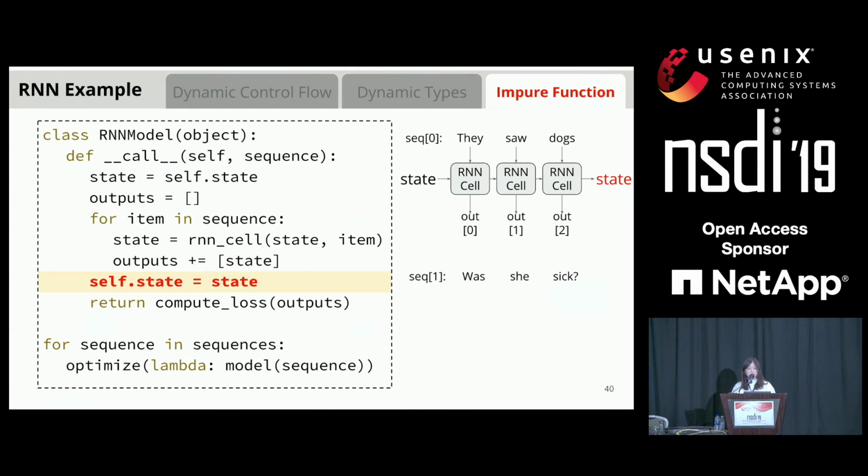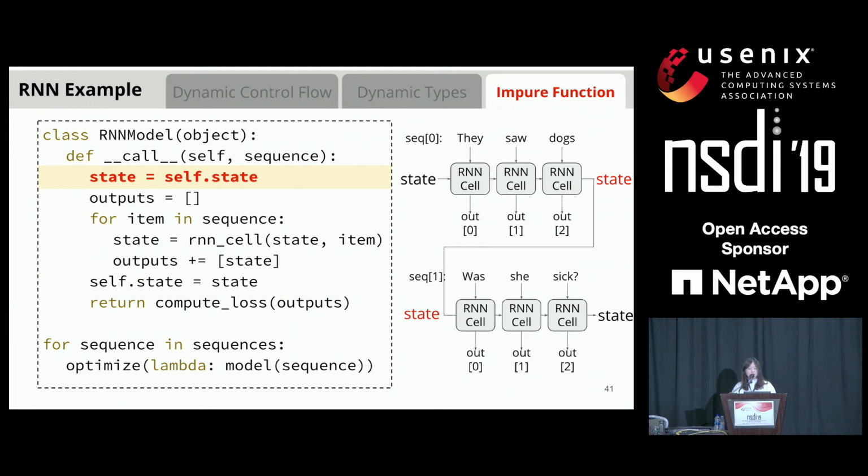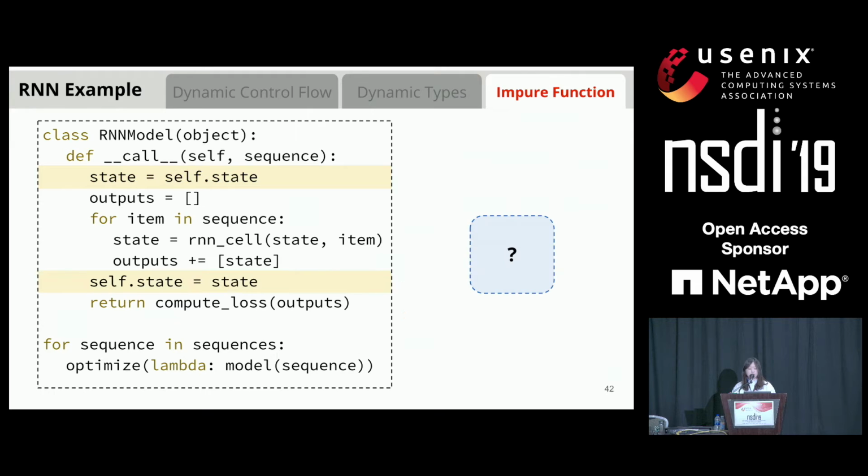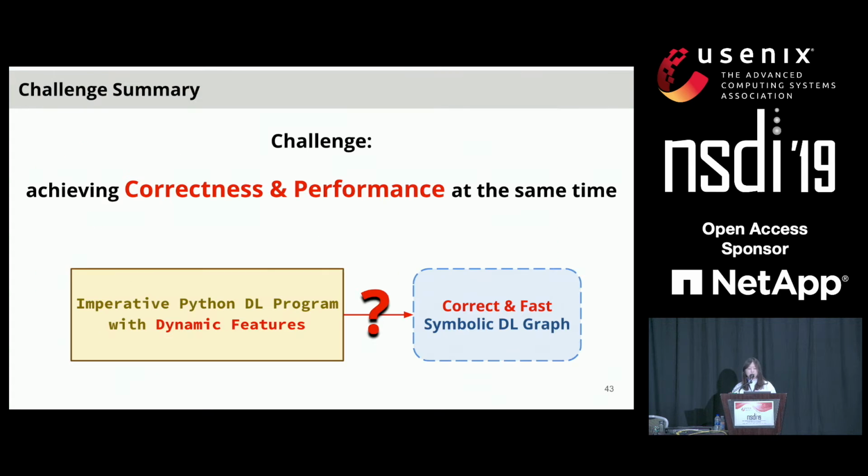Finally, the program includes impure functions, which require interaction with the global environment outside of the function scope. For example, we store the final state after processing the first sentence, and then retrieve the previous states before processing the next sentence. For such expressions with side effects, we cannot think of any graph operation that correctly accesses the global state of the Python program, because the interaction with the Python heap must happen at program runtime.